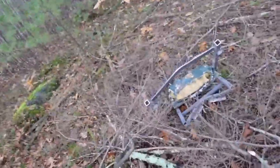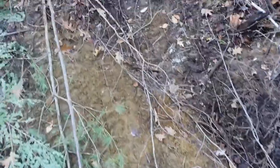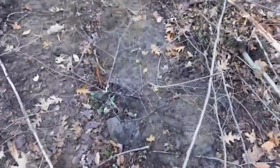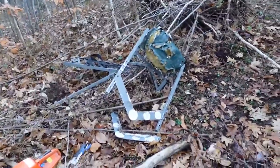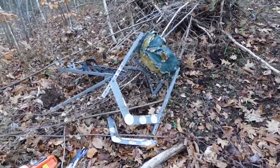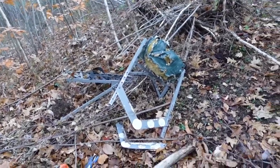Over here, get the other piece. Here's the other piece of it. So there you go, one tree stand. All you gotta do is buy some property, find a tree stand that's been up there like 10, 15 years or so, and there you go. That's it. So there, folks, a little different video than what we expected. We showed you how to get a free tree stand, so we'll probably call the video that.